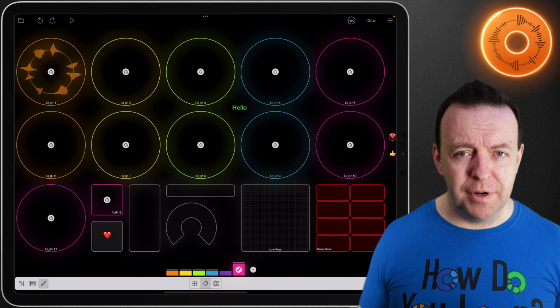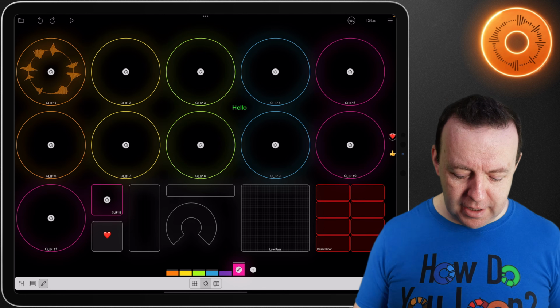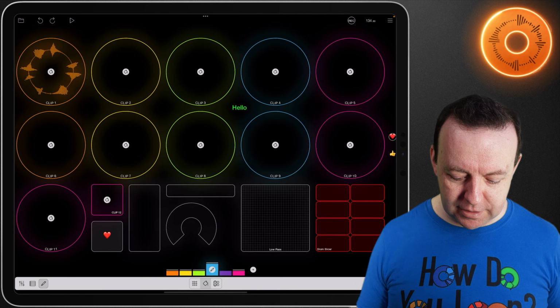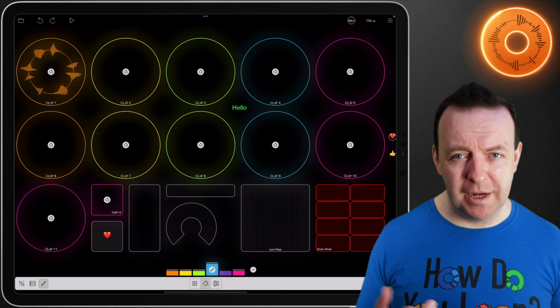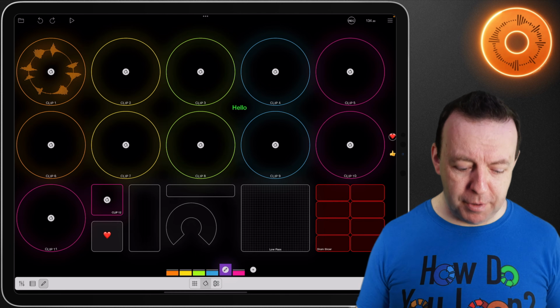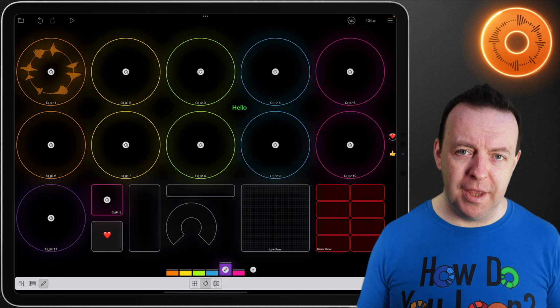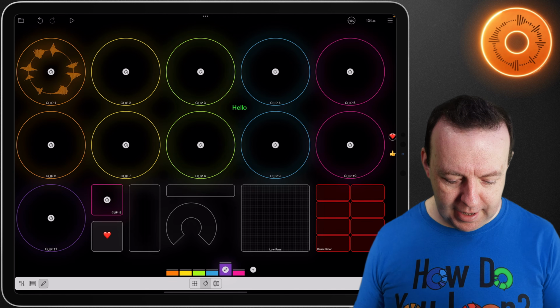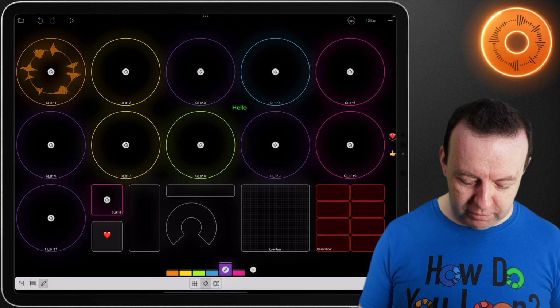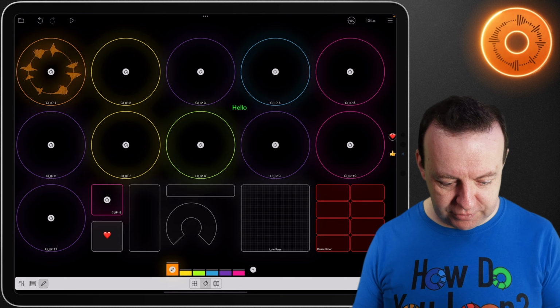All I need to do if I want to change the color of anything is make sure I've got that color selected. You can see when I tap blue, the blue clips just flashed for a little bit. So I changed the purple one. I'm just going to tap on one of the elements. I can tap on any element here and change it to whatever color I want. Of course, I can just change it straight back.